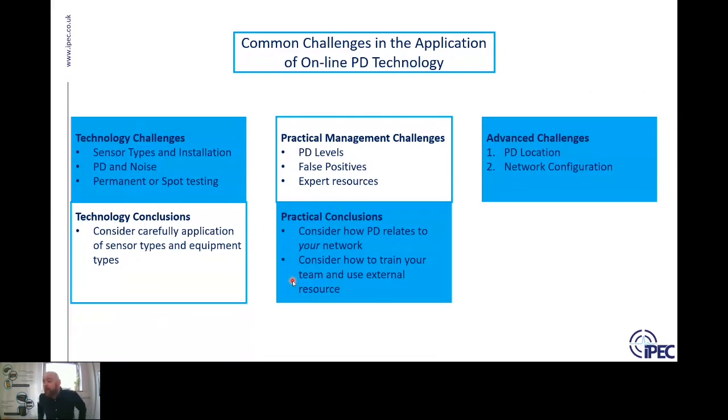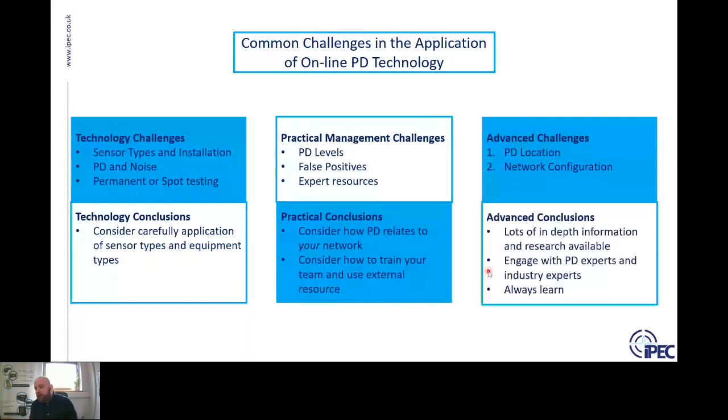And again, this is what I'm going to encourage the output of this presentation to be. If you've got a PD challenge, send IPEC an email and tell them your challenge, and we'll try to solve it for you. That could be a limitation of how to apply technology, a limitation of asset management process, or an improvement required, or it could be a very unique network related issue that you want to engage IPEC with. Ask us. We're happy to engage you, and then ultimately always keep up to date.